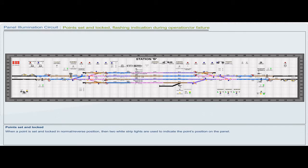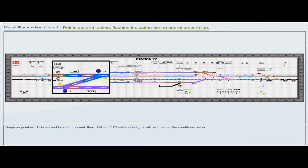When a point is set and locked in normal or reverse position, then two white stripe lights are used to indicate the point's position on the panel. Suppose point number 11 is set and locked in normal, then 11A and 11C white stripe lights will be lit as per the conditions below.